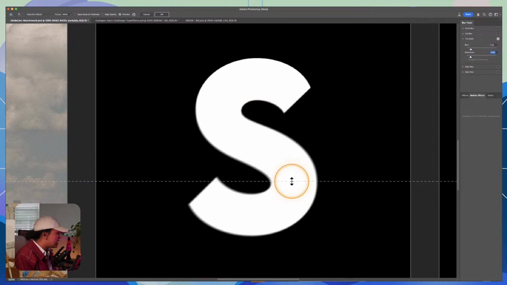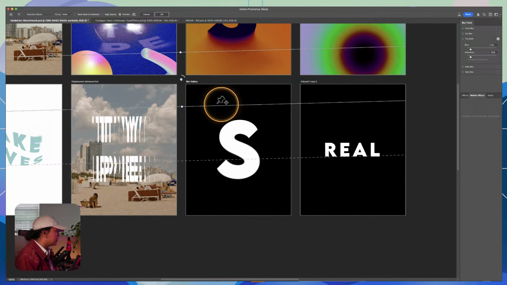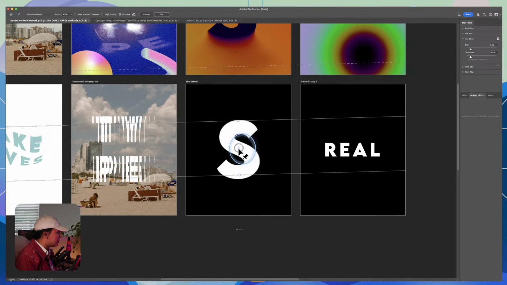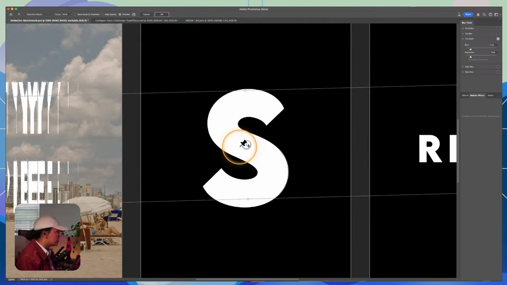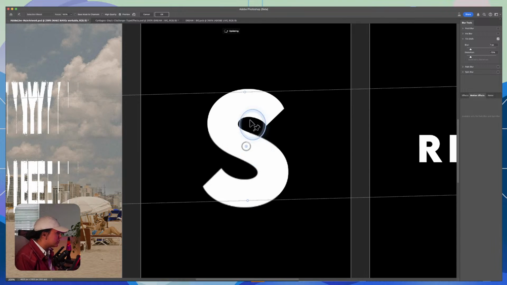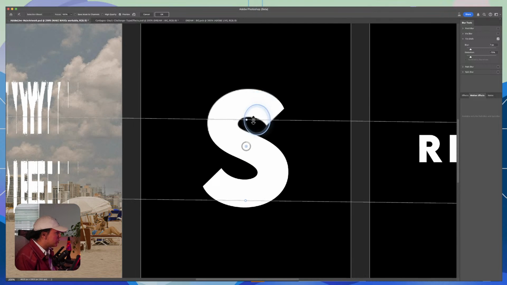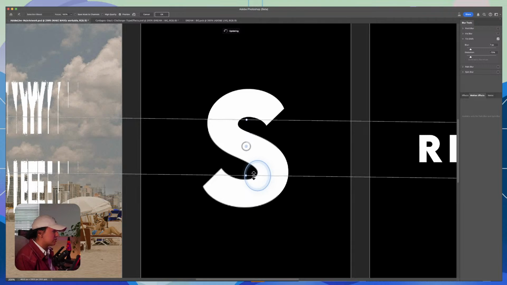Okay, so as I move around this, I'm probably going to zoom out to 100. There you go. As I move around here, I want to move this circle a little closer to the center. I notice it can get a little bit tricky to move it around, so I do use my arrows here, because at some point it does start to rotate and do a lot of random things. The rotation is right here. And when you bring this closer down, those are the areas that are going to be affected by our blur, which you currently don't see.